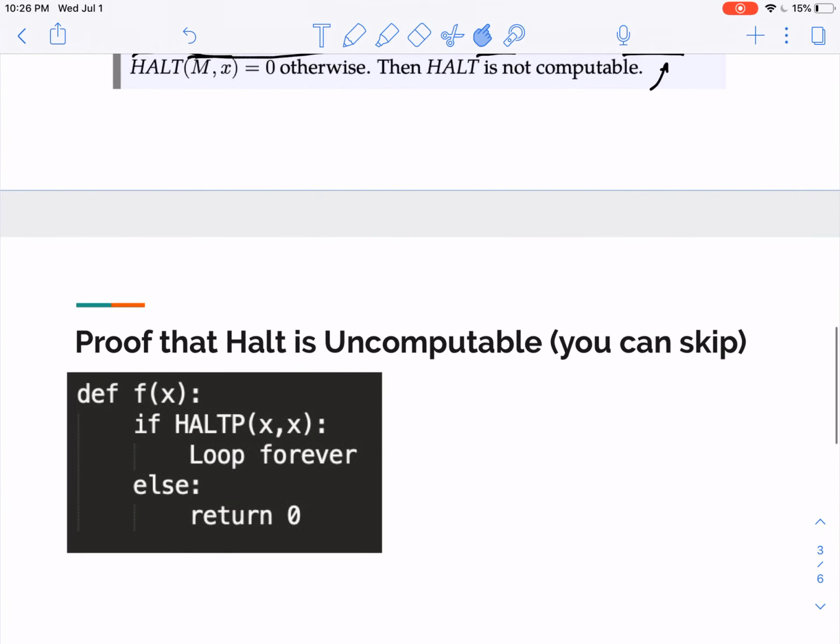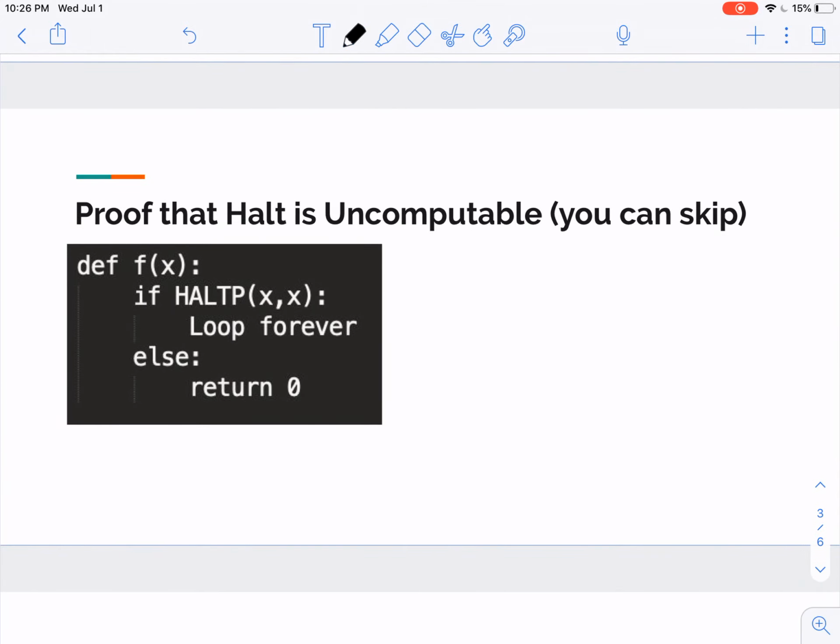Great. So first, I want to give a proof that halt is uncomputable. This is more included for completeness, like it is in 121, but I don't think it's the most important material to learn this week. So if you're in a rush, you can skip this part, or if you watch it and don't quite get it because it is a pretty dense proof, you're welcome to move on to the next stuff. But I wanted to put it in here in case you are curious.